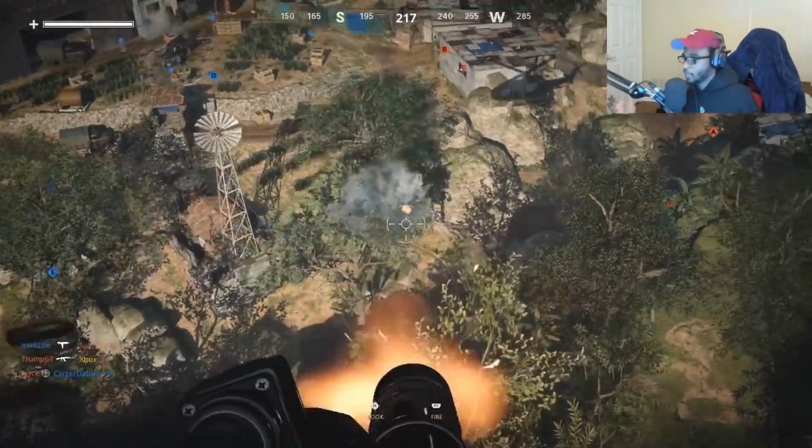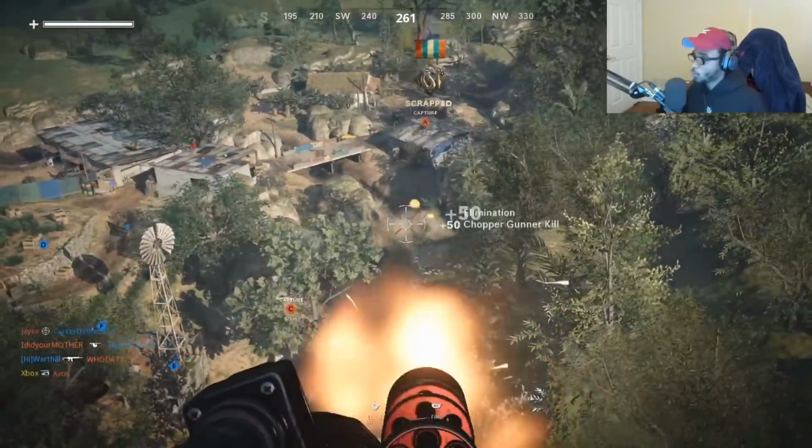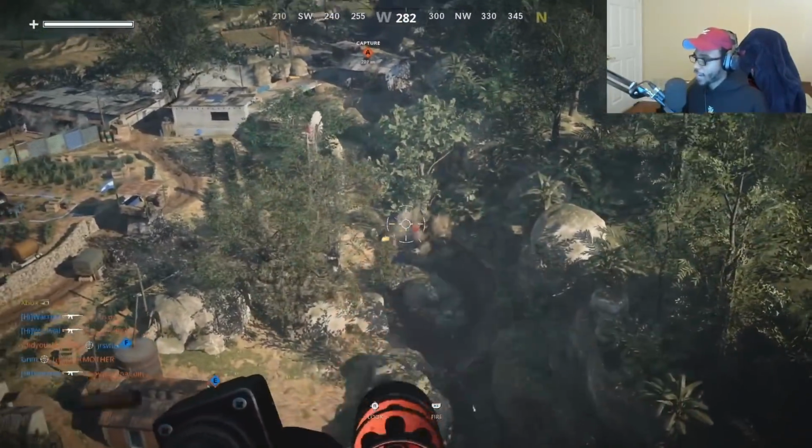But where is my team? They're not mounting up. I have no idea what's going on right now. I'm in a chopper gunner. Not one person is advancing to the C flag, and they're all sitting in the hangar or in back of F.